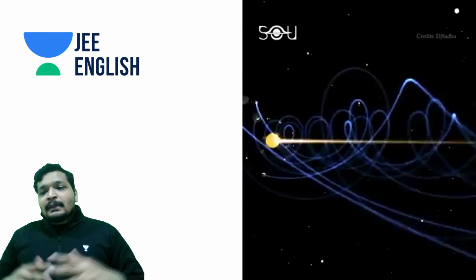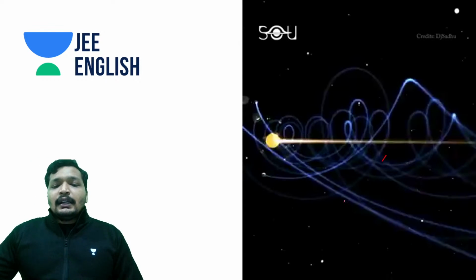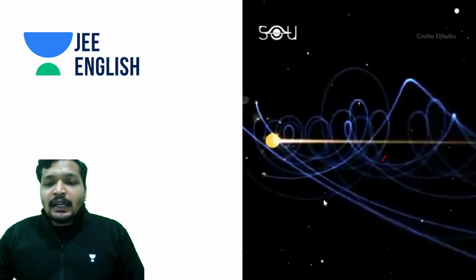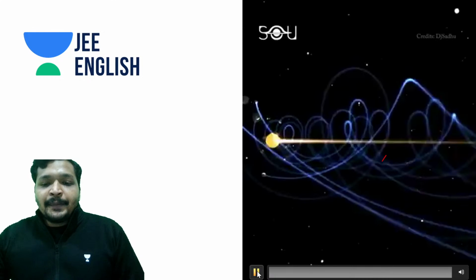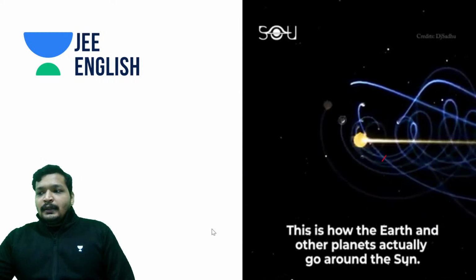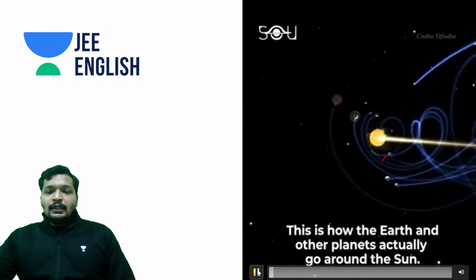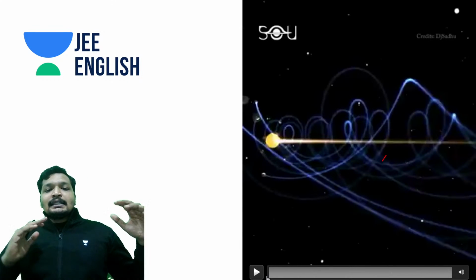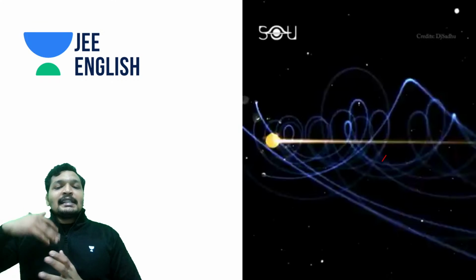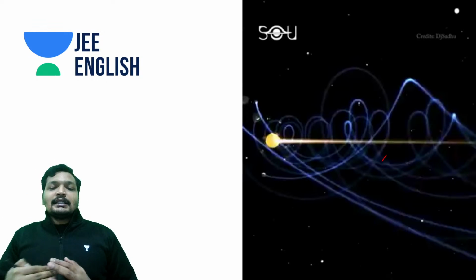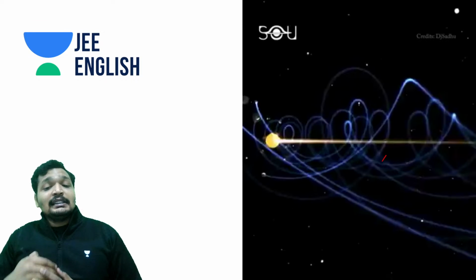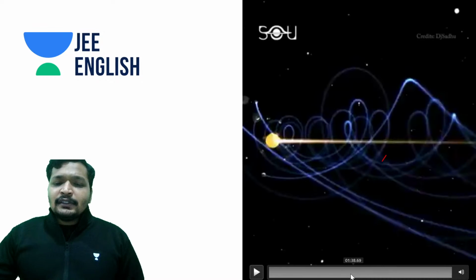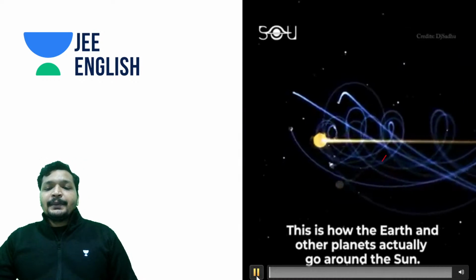So let's get into this interesting part, and let's see what we are going to have a look at before we jump into this. I'll be playing a short video, and in this video you'll be observing something very interesting. We typically imagine that Earth is revolving around the Sun. But as you notice in this video, it's not just Earth revolving around the Sun, but the Sun itself is also revolving around the Milky Way galaxy. We'll slowly understand what's happening. It's a very interesting thing.